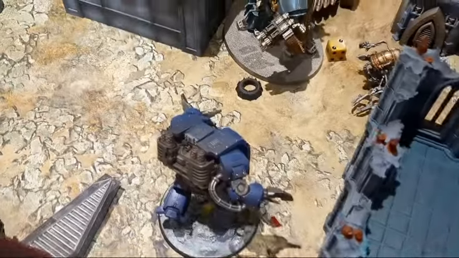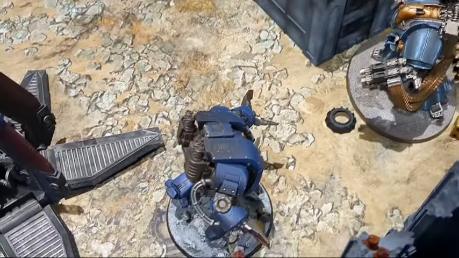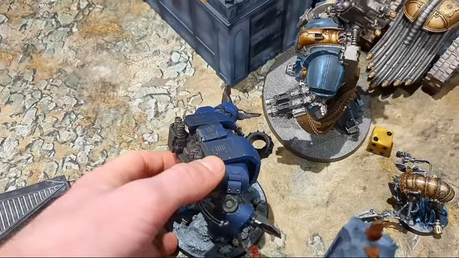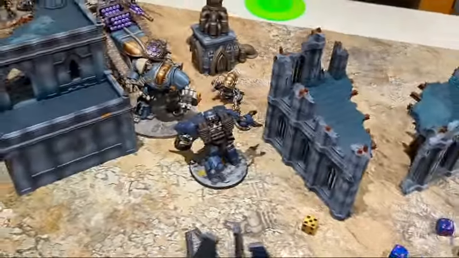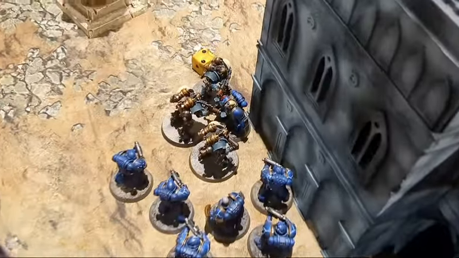Right, so he's then going to consolidate 3 whole inches towards the nearest enemy model, which is a lot away. And I'm just going to go. That's about 3. That was brilliant. So meanwhile, I'm going to go over here.